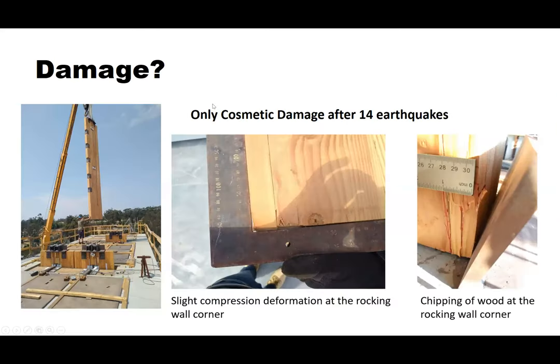So it is pretty scary to be in that building during a large earthquake, but you'll be totally safe. And then even better, when the earthquake is done, we take it apart and look at the damage. There's not much damage. I said that, yeah, the PT bars yielded, but you can see from this figure, we have 1, 2, 3, 4 PT bars for each panel. Only one or two yielded. So the repair of this building, you just need to go to the roof and retension it. And then there's a little bit of crushing on the toe that you just saw, but that's pretty much it.